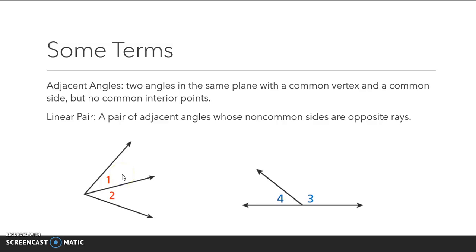Now, a special type of adjacent angles is a linear pair. So these are adjacent angles that form a straight line with those sides that they don't share. Okay, so when you're looking for these types of pairs, make sure you trace out the angles and make sure that they share the vertex, and then you double check to see that this side is a perfectly straight line, and that would mean that angles 3 and 4 are a linear pair. Let's look at an example where we have to identify what types of angles we have.